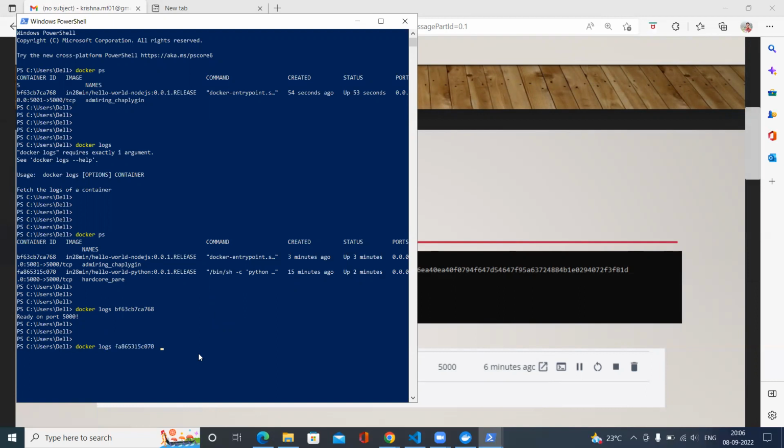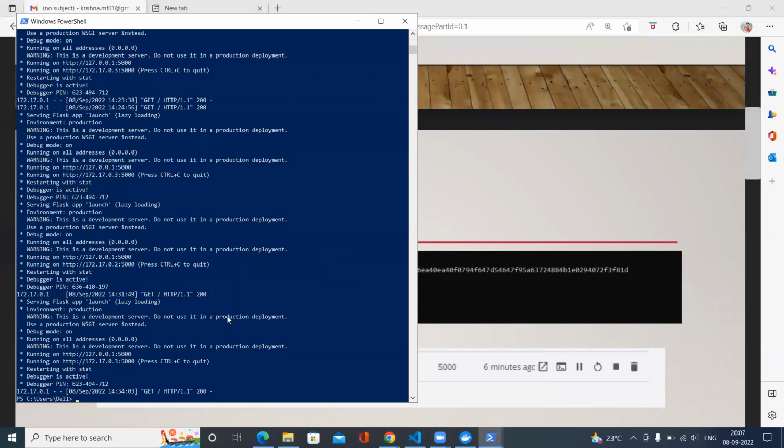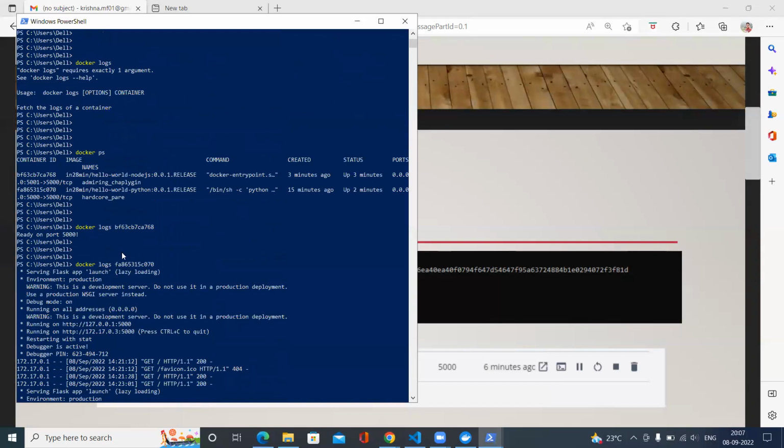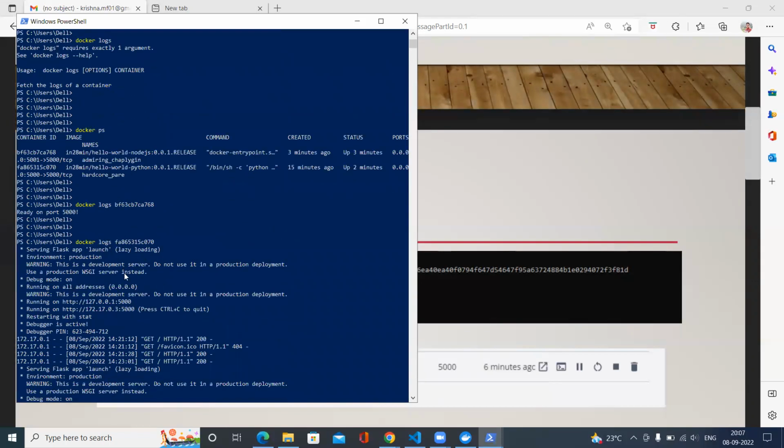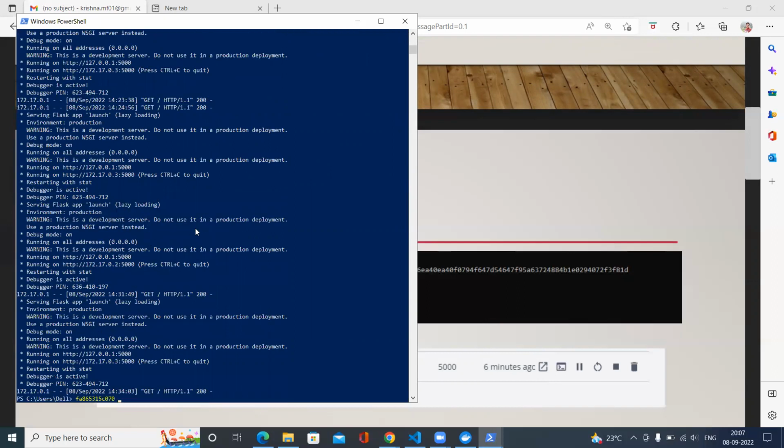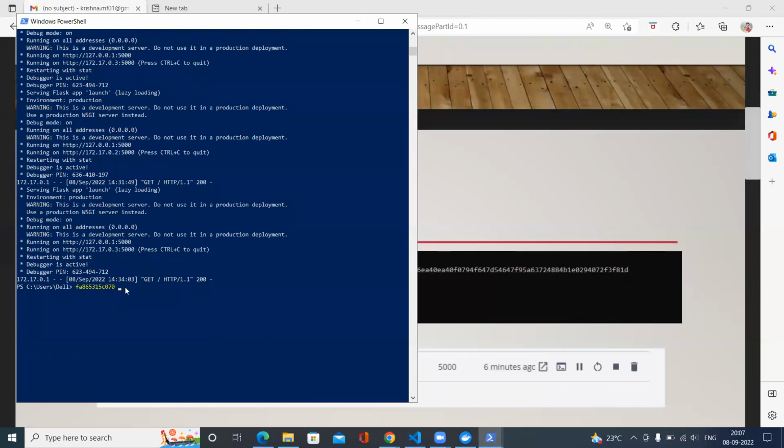Again, I am running docker logs. If you see the Python one, we have refreshed it, and that is why this 200 is showing.